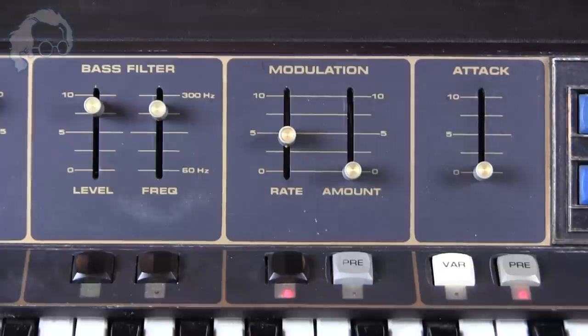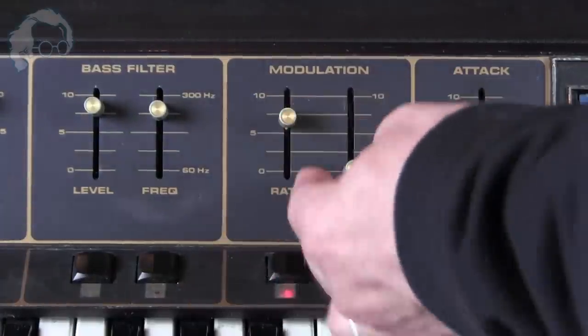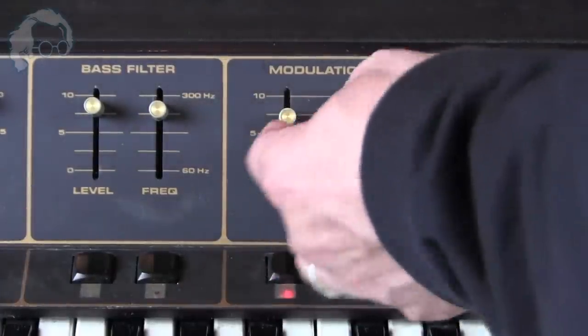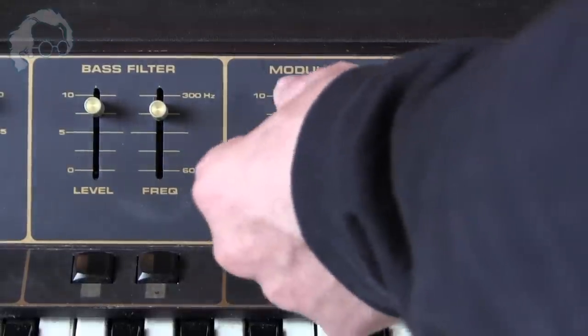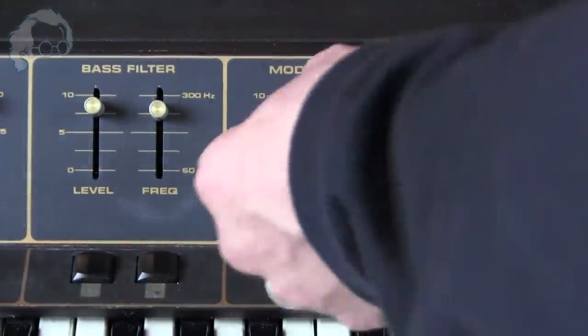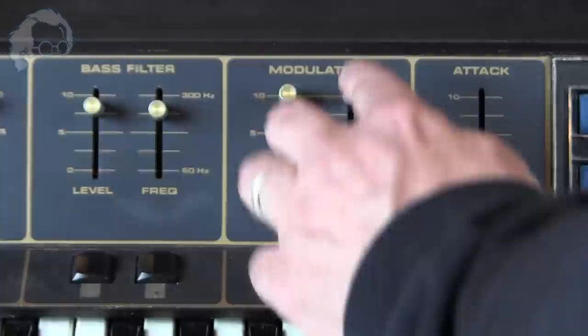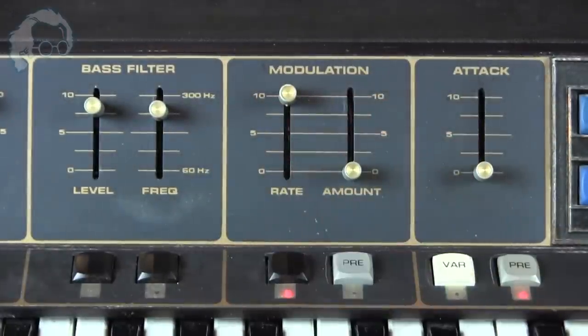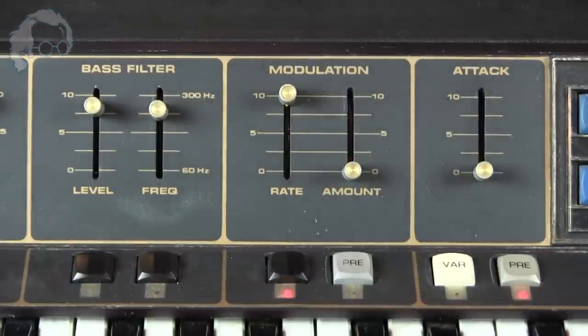Modulation section is also pretty cool. It allows you to vary the sound over time. Here, listen. Let's listen to what it does on the string section. I've already pressed the variation button. So you can hear that there's pitch modulation happening. And you can control the frequency of that variation. And in some presets, this also allows you to clearly hear the effect of the beating function.